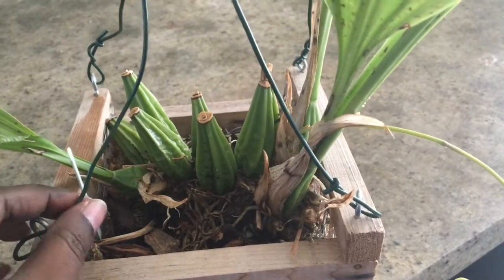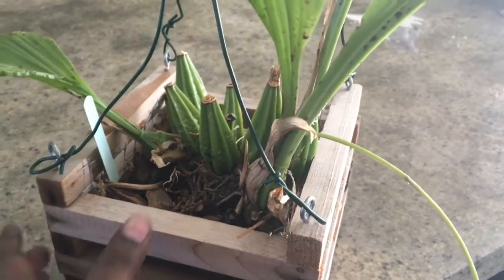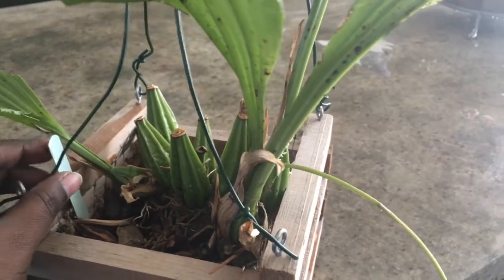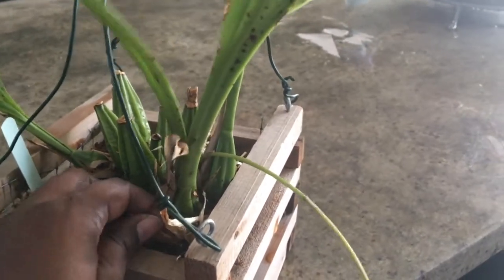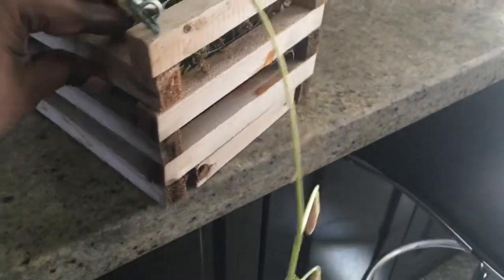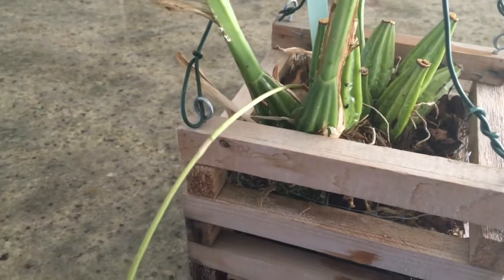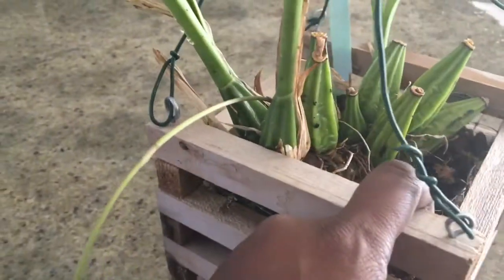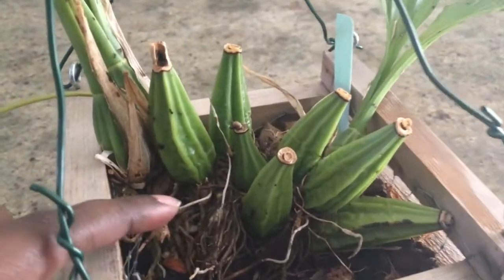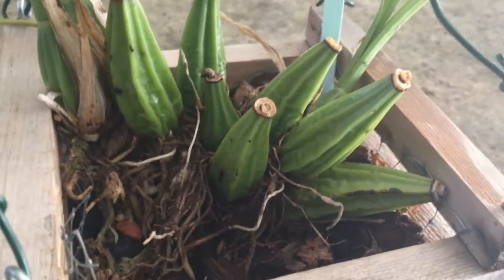I got it at the very first orchid show in Toronto that I had gone for, and this was not on the members table, but it was a discounted orchid. At the time, of course, I didn't have a big budget for orchids, and not that I have one now, but I had to be careful on what I spent, especially because I didn't know them so well. And I'm glad that I chose this one, because she has just been so faithful in flowering for me every time. And like I said, I'm going to keep track of it.